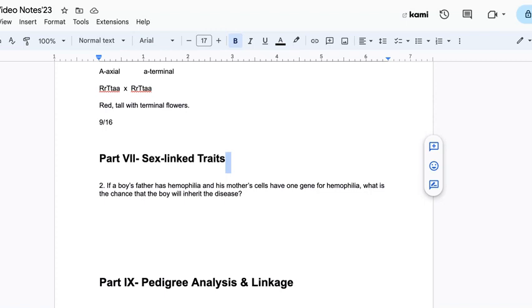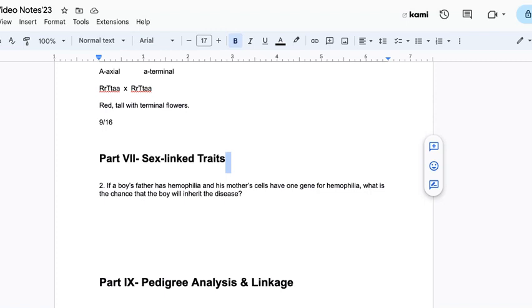So sex-linked traits are more prevalent in males than in females. These traits are recessive, so if you were female you would have to acquire two recessive alleles to show the disorder. However, in males, because males have only one X and only one Y, if you have one defective gene, you have the disorder.